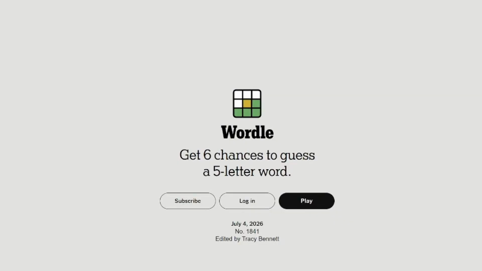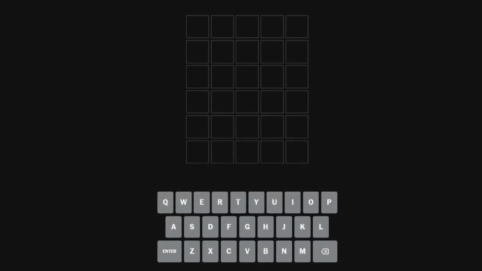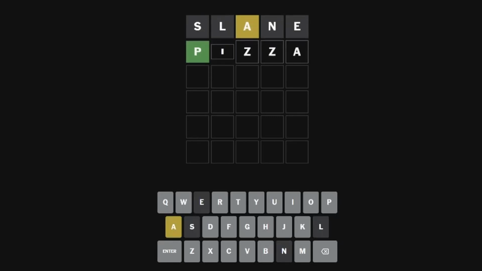Wordle. You know it, I know it. Your grandma probably knows it. But Wordle has one flaw. You can only play one a day, and one is just not enough. So I decided to make my own.